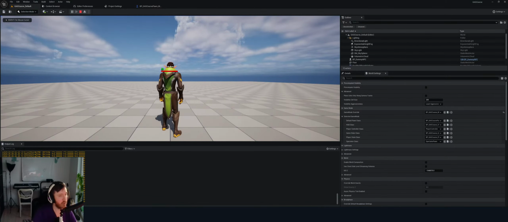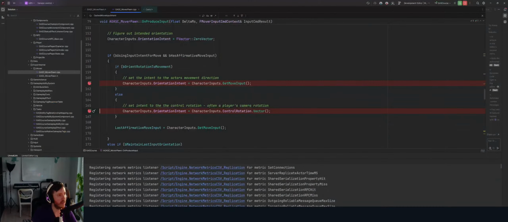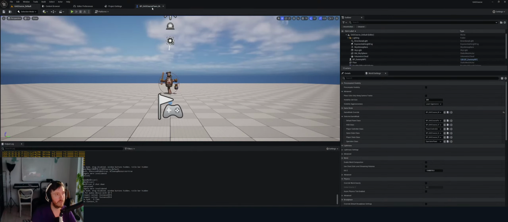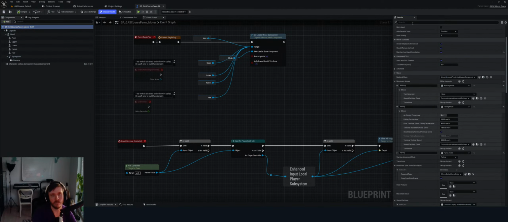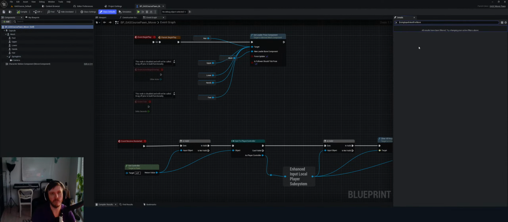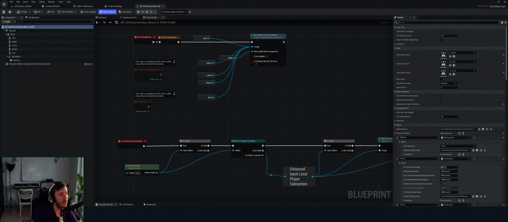None of those are getting called. So if B using intent for move, where is that?